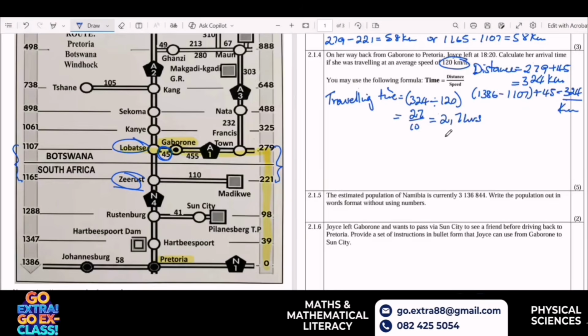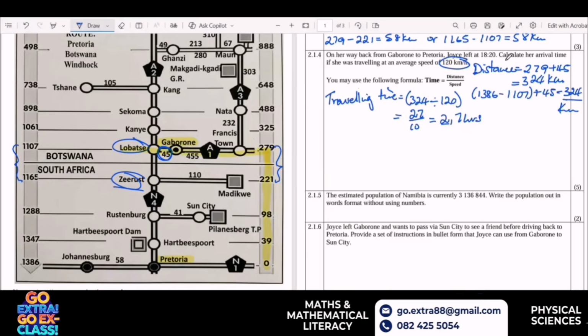So it's very important that I explain this part here, because some of you guys make a mistake in saying that this is 2 hours and 7 minutes. No, this is 2.7 hours. So the hours are not full, but you have a remaining few minutes to make it a complete hour. So what you need to do when you get something like this is, because you have to calculate the arrival time.